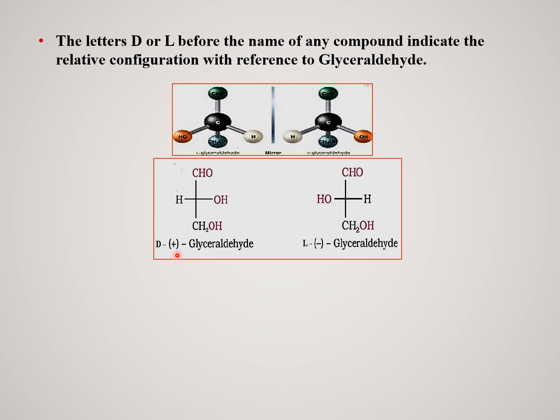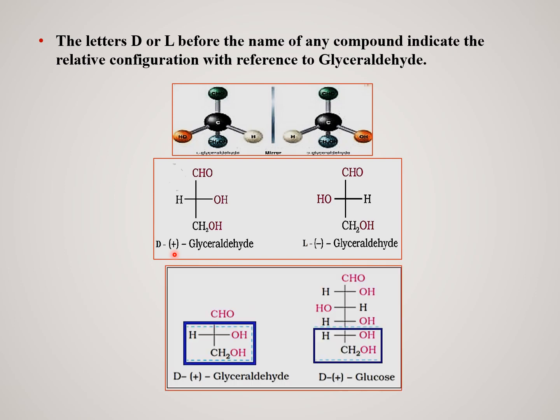Now always the mirror image will have the opposite rotation. So if you observe, L-glyceraldehyde is the mirror image of D-glyceraldehyde. Therefore, L-glyceraldehyde has optical rotation in the anti-clockwise direction. Minus sign is indicated within parenthesis. It is called levorotatory. Again I repeat, D means the configuration. Plus sign indicates the rotation of the plane polarized light.